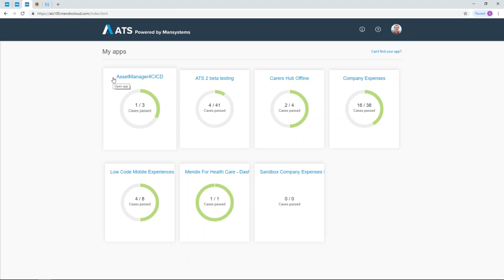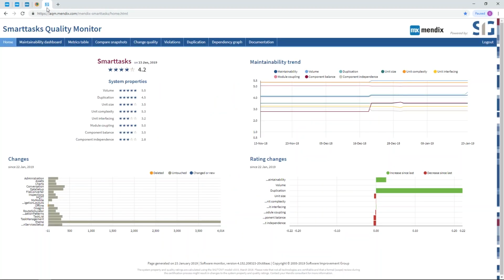But obviously testing is a really important part of the platform, but in order to be able to add new features and be able to scale your application over time, you need to make sure that you are adding maintainability, and that the quality of your application is going to be easy enough so that you can add new features and add refactoring over time. And to do that, we use the AQM tool. So this is the Application Quality Monitor.